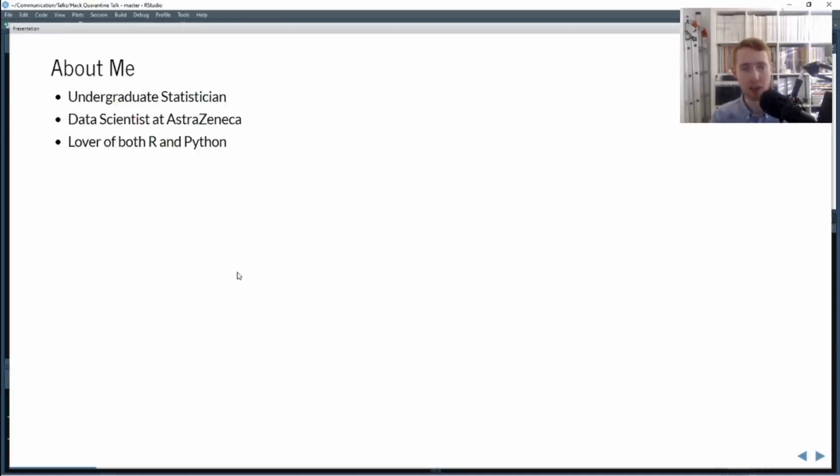In the data science community, there can be a bit of a dichotomy between these languages, where there's always the question, which language is better? But I like to think that really they both have their own benefits. R is very good at visualization, at creating beautiful plots and animations, and as we'll see today, very good at making interactive web applications. And Python is very fast, good for simulation, good for machine learning and deep learning. The goal of this talk is to show how those two skill sets can be brought together to really take advantage of both those languages.